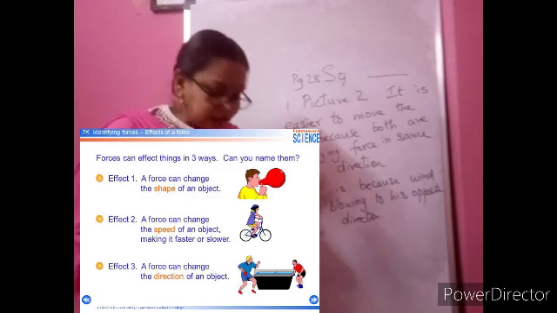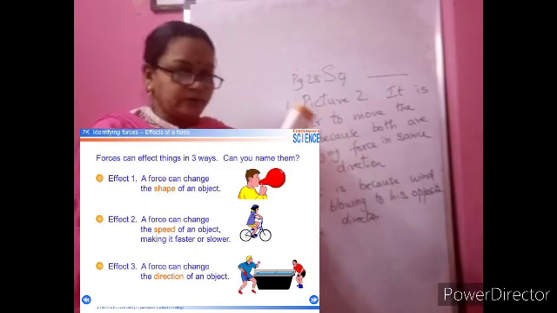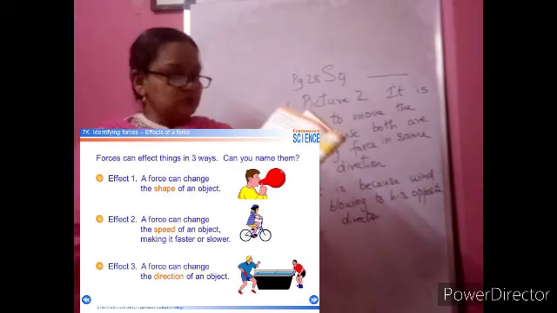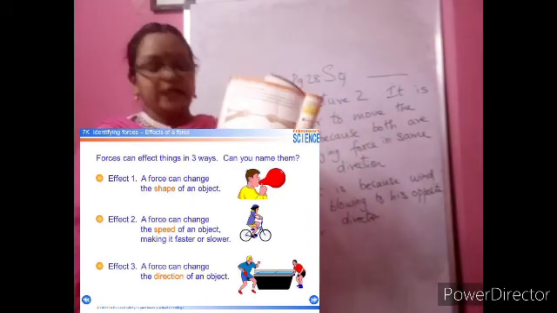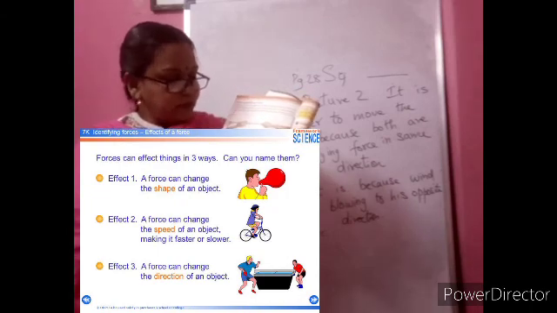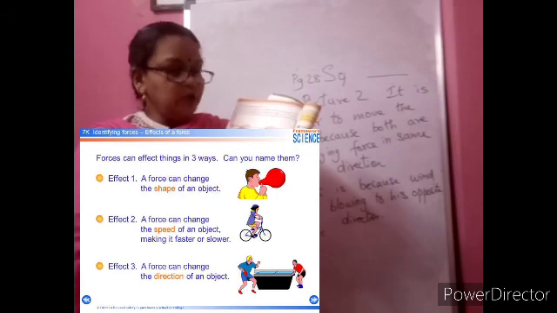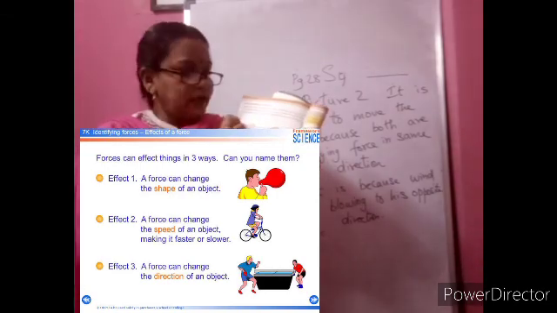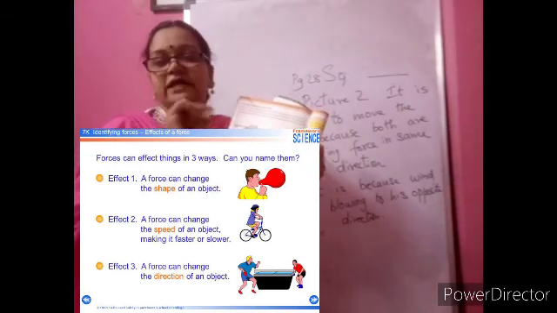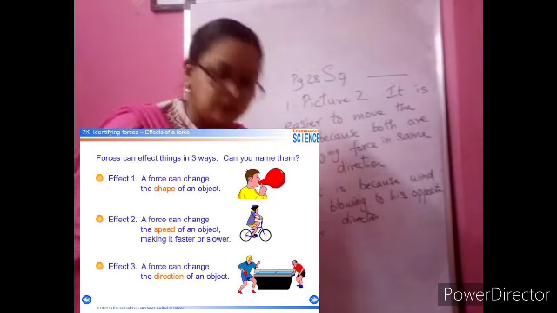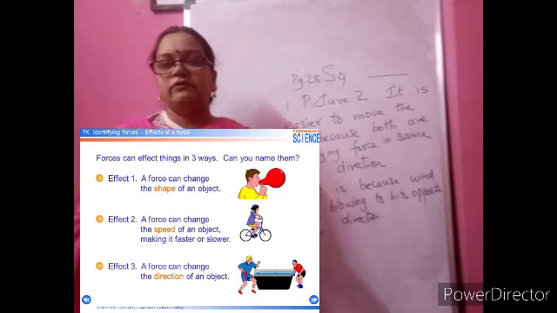So now the only activity part is you draw this picture. These two pictures you draw. 132. Pull from opposite sides. Pull from opposite sides. Push and pull you can draw, and you can write which direction they are pulling and what will happen when force is applied in the opposite direction. One sentence is enough for that.